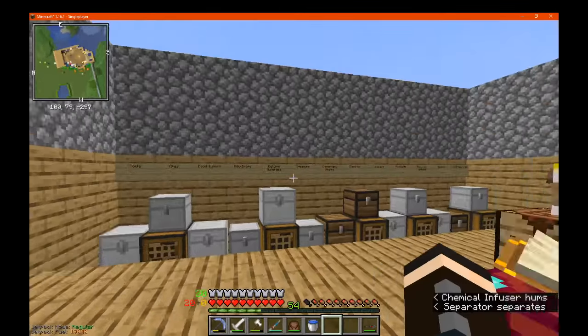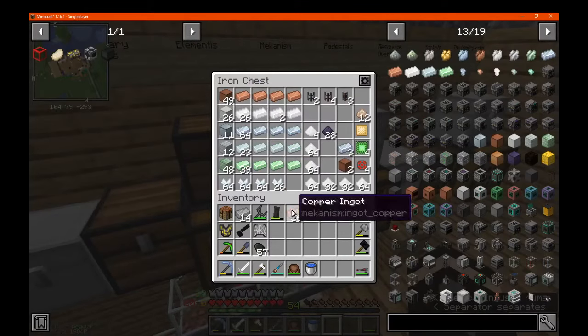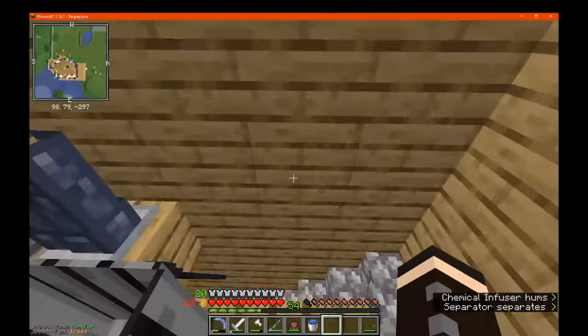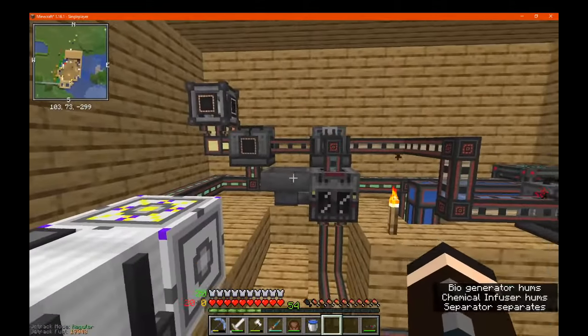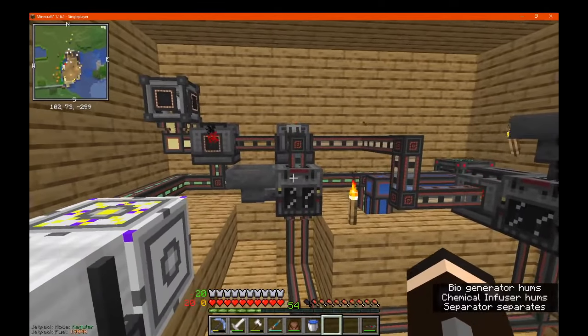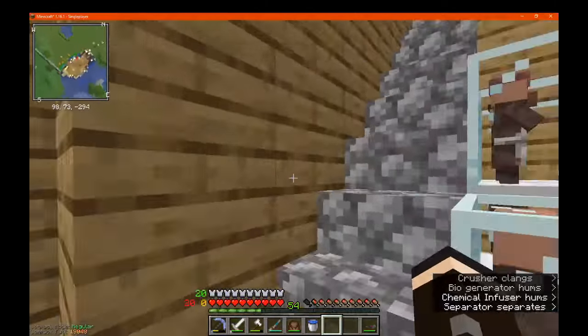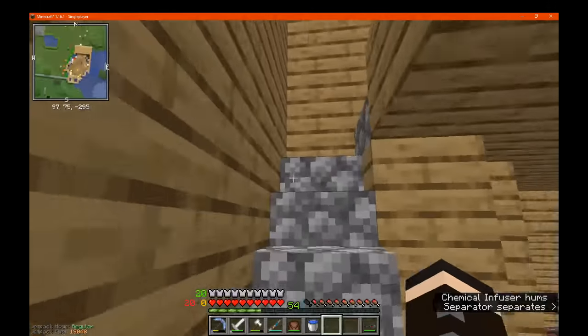I do have a bit of steel on me, but a fair amount of copper I can definitely use. So we'll probably make a few more of those. I'll probably have one for brine to process things, and we'll have one for the lithium. So we'll probably make an extra two, I think. That probably might work. So we need steel.